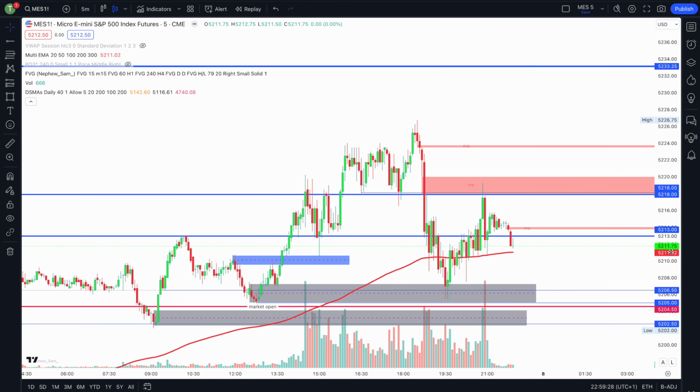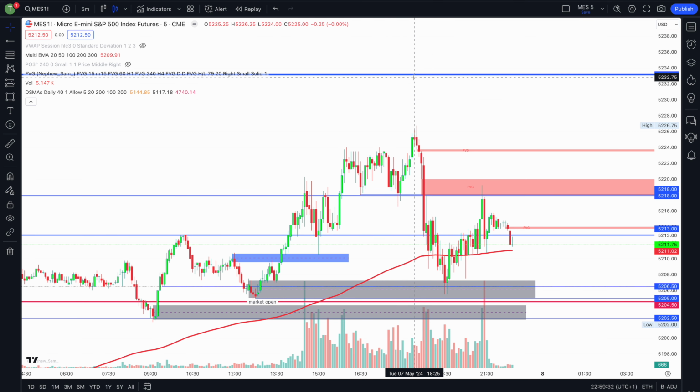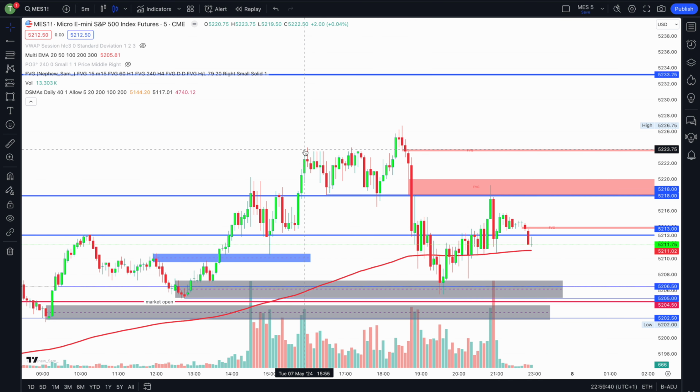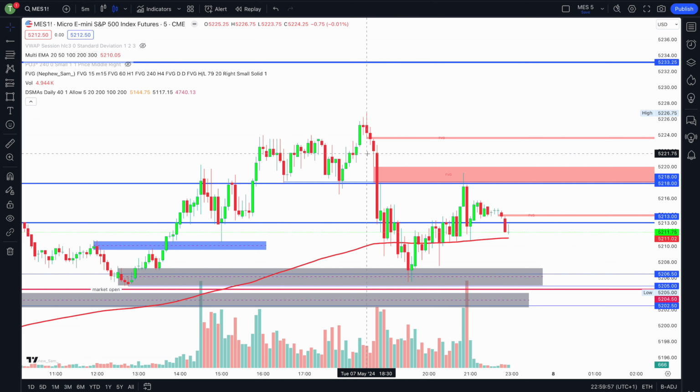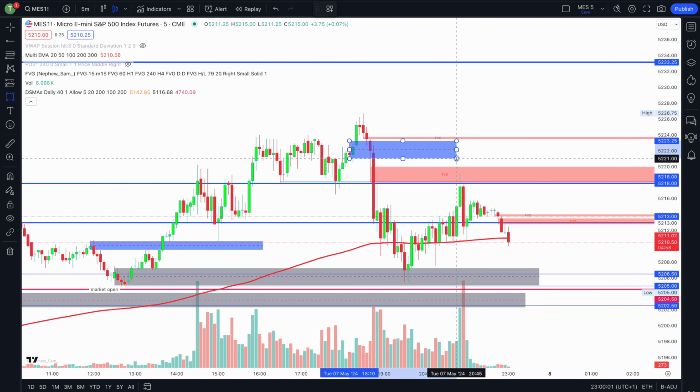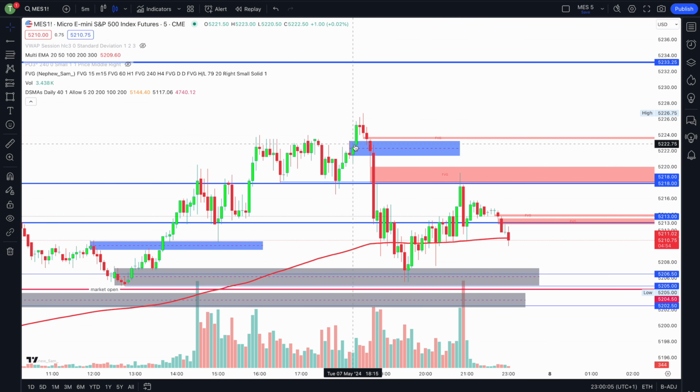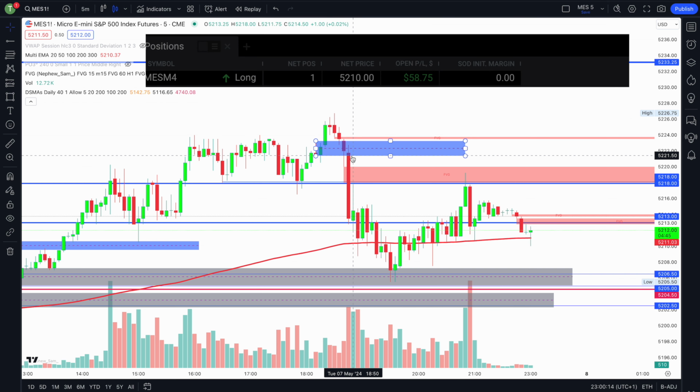Now, because we were so bullish overnight, my aim was to close this trade at 4233. 4244 was incredibly difficult to break. You can see here that we were trying to break it from 5 to 4, that's UK time, all the way to 6 o'clock when we eventually broke it, and then we dumped. So what I ended up having was this order block here, because we had an impulsive move out of this 424. So when the market came down and started to get below, this first candle closed inside the order block. But as soon as the second candle came in with volume, there was a lot of volume as well on this candle. I got out of the position, and you can see on the screen how much I made from that position.